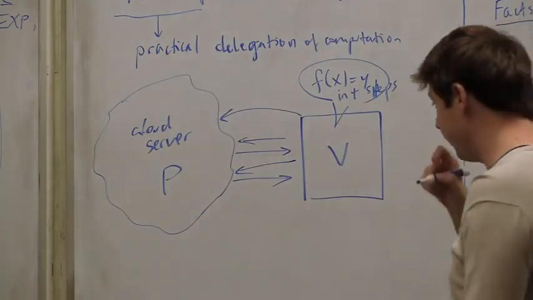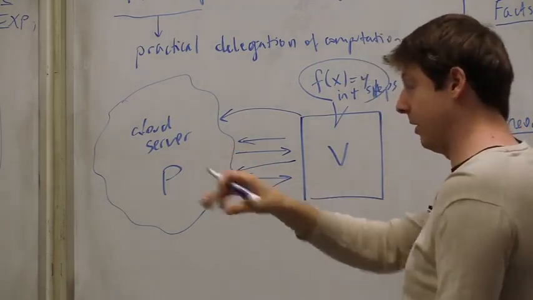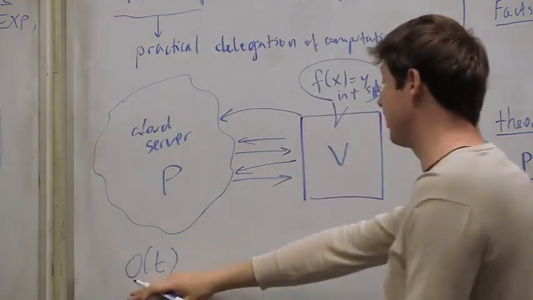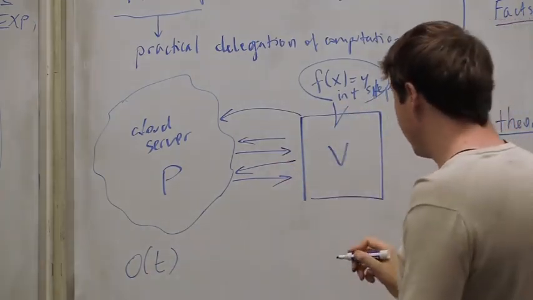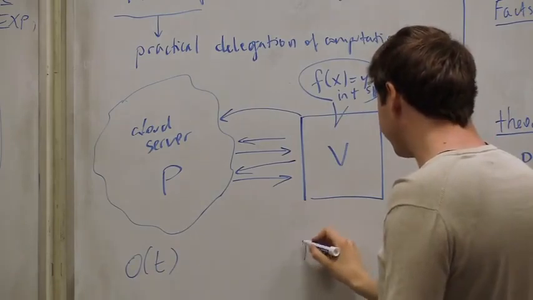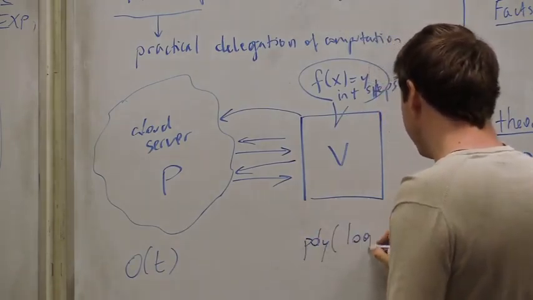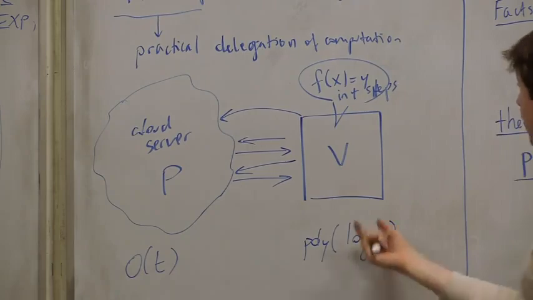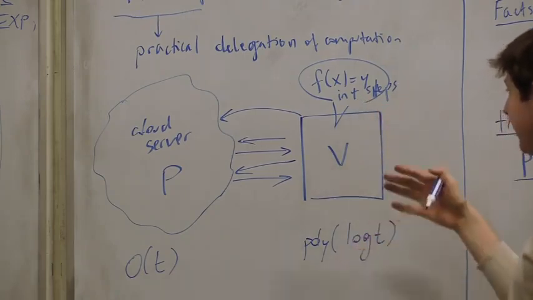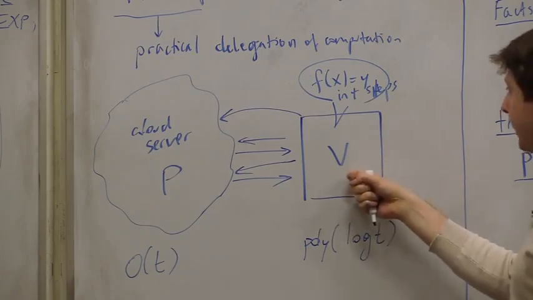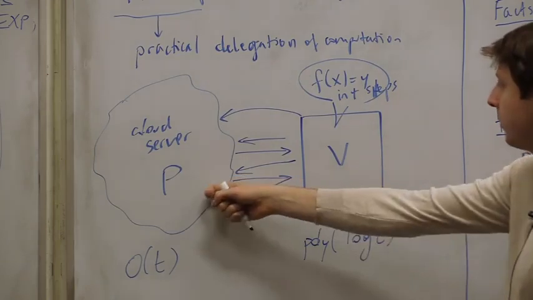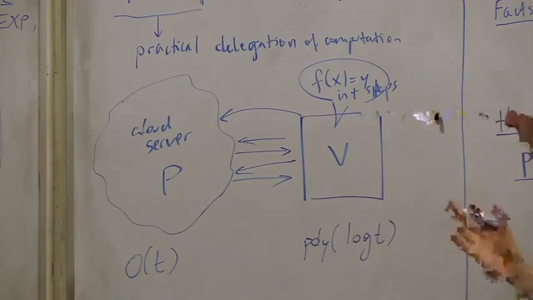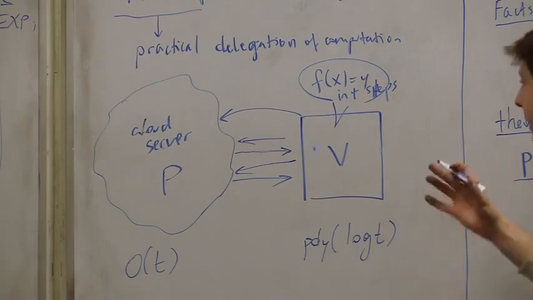And what we're able to achieve through all of these techniques, especially things like the sum check, is that the prover is going to have to run in time proportional to t because it's doing the t-step computation. But the verifier is going to be able to run in time that is exponentially smaller, in polylog t. So log t is exponentially smaller than t. It means that the verifier has checked an enormous computation done by the prover exponentially faster. And this seems magical. The verifier never did that computation.